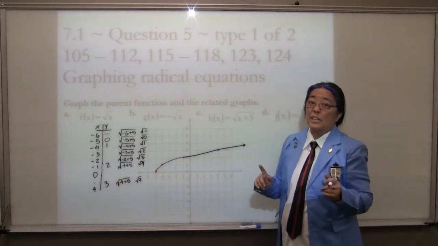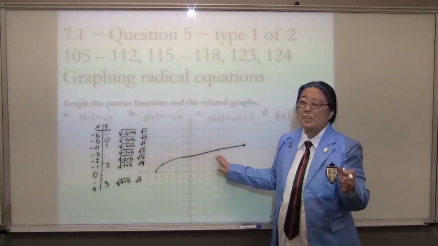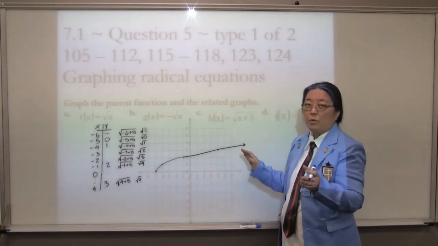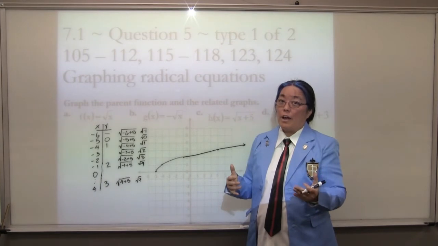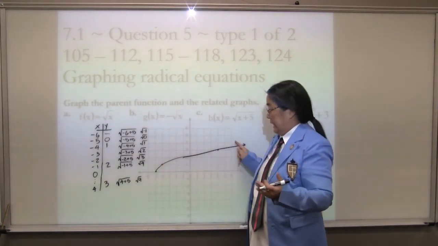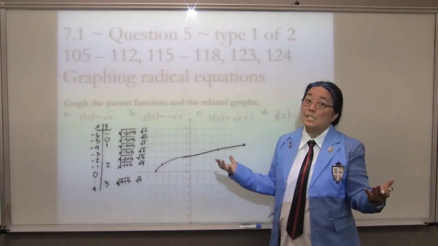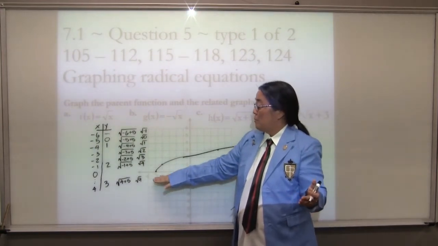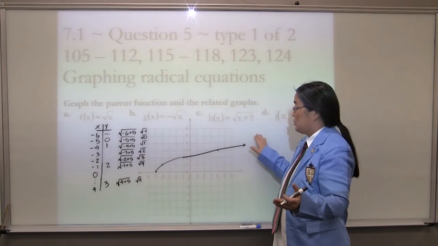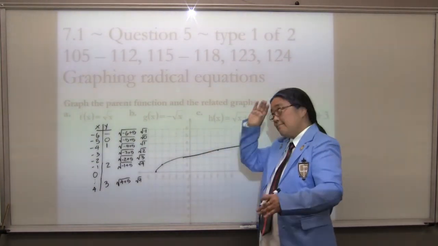Now, is this a straight line? It is not actually a straight line, but I have had some students, for something this large, who used a straight edge just to make a really light line and then gone over it by hand. This is a non-linear graph. You're not supposed to be using a straight edge. So I've seen students using straight lines. That's not correct. This is a parabola turned sideways called a square root function. So this should all be a smooth curve. There is a slight bobble in there because I did it by hand.